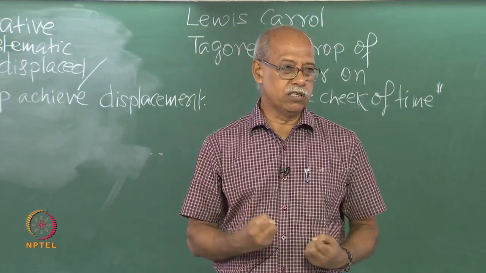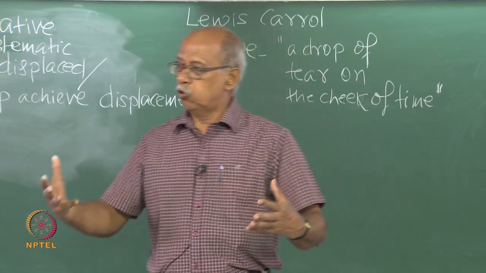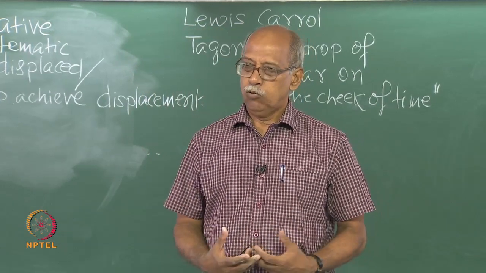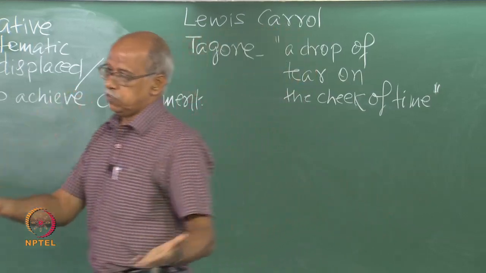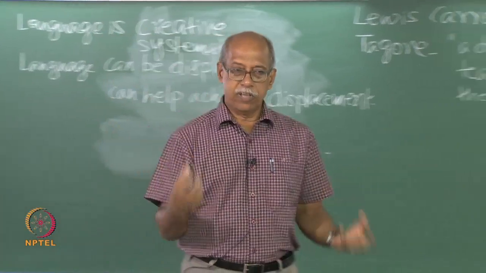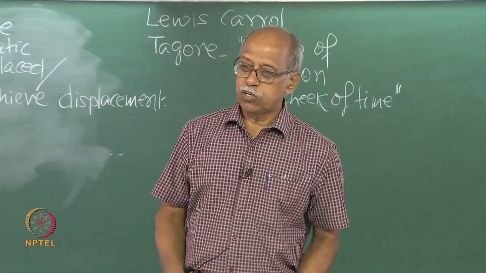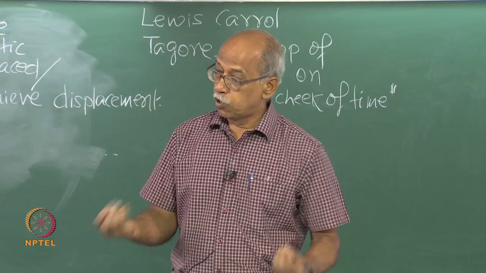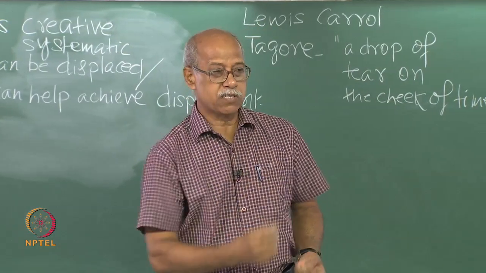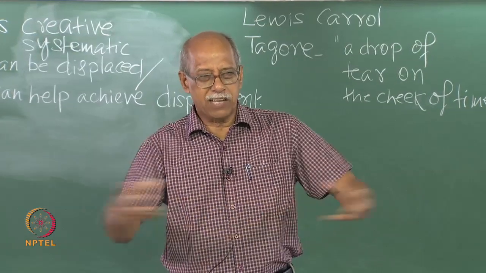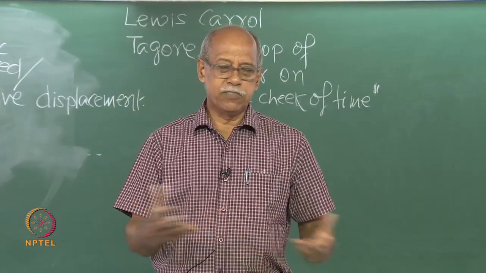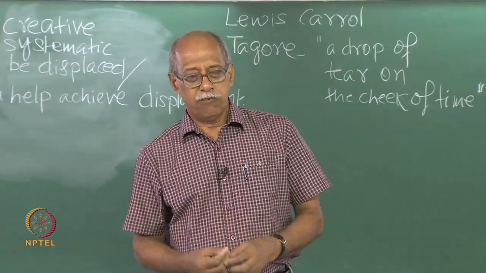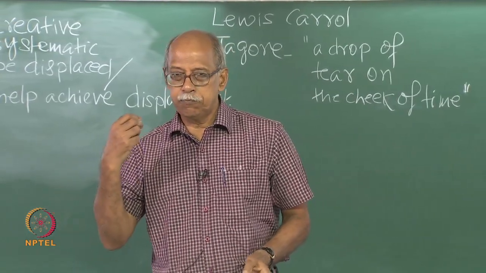So languages, as we saw earlier, are made up of units. The largest unit is discourse, a paragraph, a lecture, a book. But then there are sentences. What is smaller than a sentence? Clauses. What is smaller than a clause? Phrases. What is smaller than a phrase? Words. What is smaller than a word? Syllables. What is smaller than a syllable? Sounds. What are smaller than sounds? Individual features, components of sounds. It's like any physical object, it has atoms. You further explore it and you find other particles. Finally, you come to nanoparticles. Or maybe you can go even beyond.